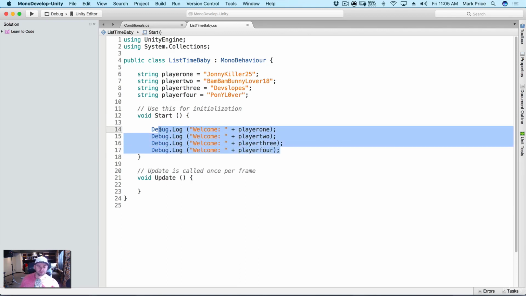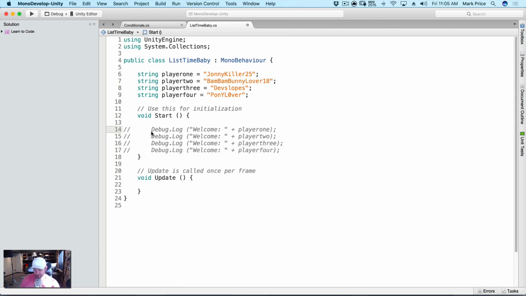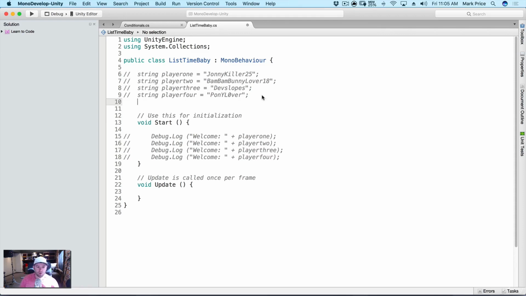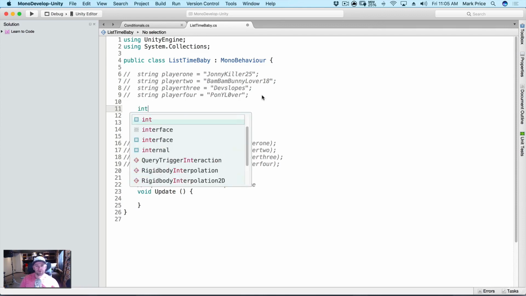So what I'm going to do is comment this out with Command and Control, and then the / button. It comments these lines out so the compiler does not read them. I'm going to comment these out as well. There's a better way, and that is using arrays. We can create an array of multiple types, of any type, really, like so.